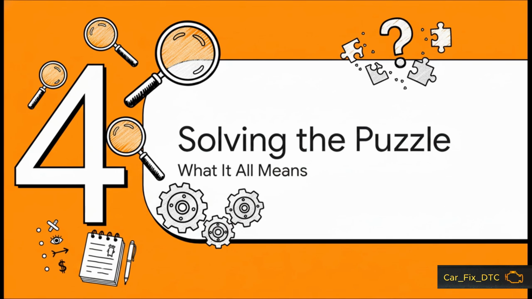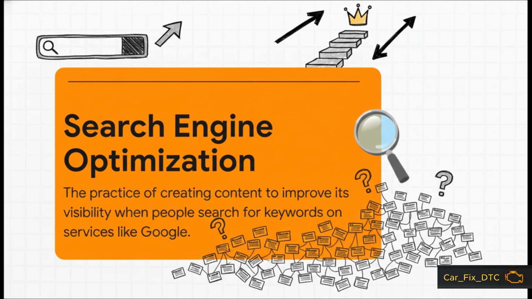Okay, let's recap. We've got a bizarre byline, a rating that makes no sense, no comments at all, and a list of other posts that looks totally formulaic. So, what does it all mean? Well, the answer is a little thing called search engine optimization, or SEO. It's basically the science of getting your web page to the top of Google search results. And a common, kind of deceptive tactic is to create thousands of these placeholder pages, what they call thin content. They're stuffed with keywords for very specific searches, even if there's no real information there.